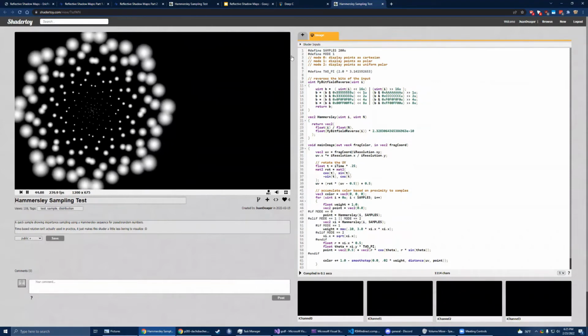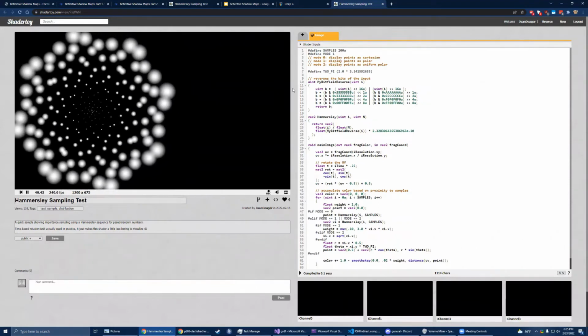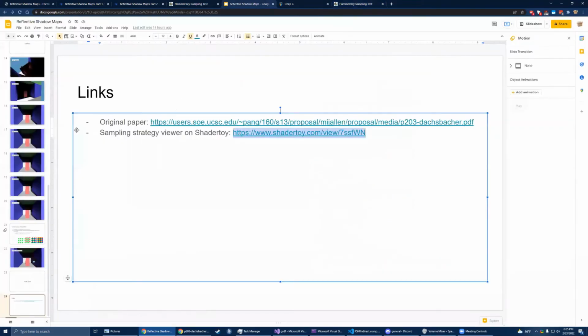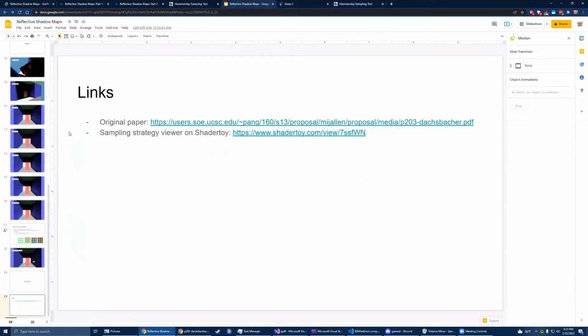Any questions about reflective shadow maps? Do you know if there's any similar techniques that kind of build off this that try to do more fancy things with geometric occlusion and light leakage?